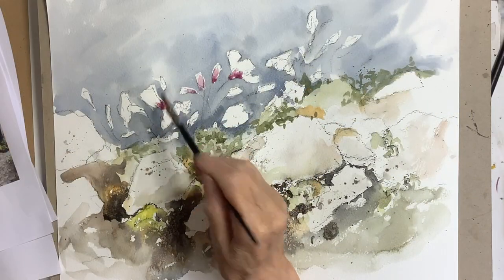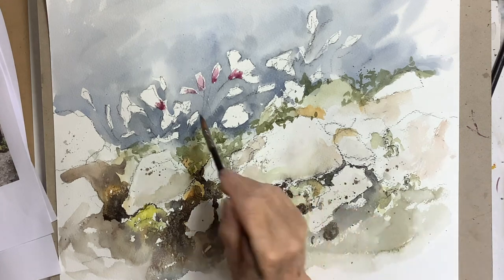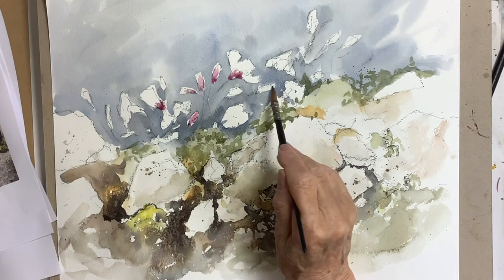The sea campion I painted very loosely and put one or two little blue shadows on the petals.